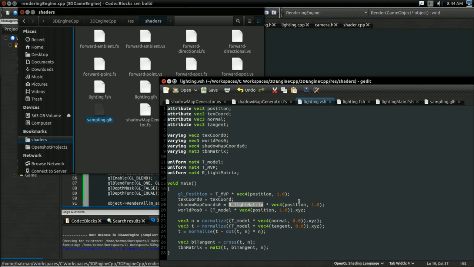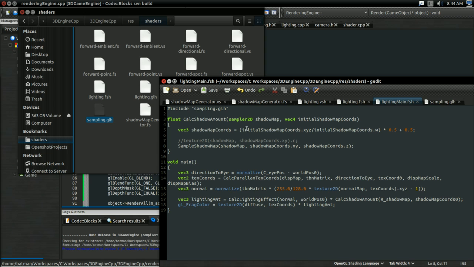Of course. That's the whole basis of our 3D rendering system, essentially. So this shadow map coord holds the position of our vertex in 3D space, relative to the light, because of the light's MVP matrix. Okay?